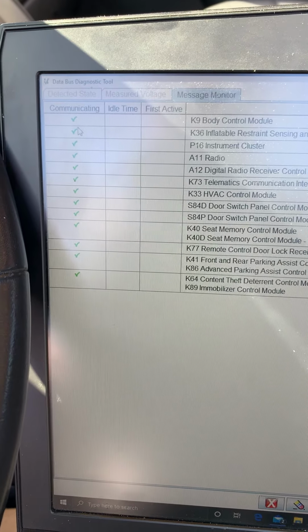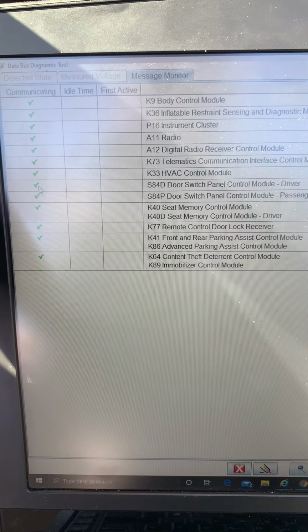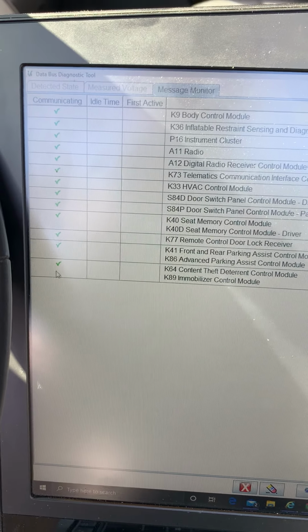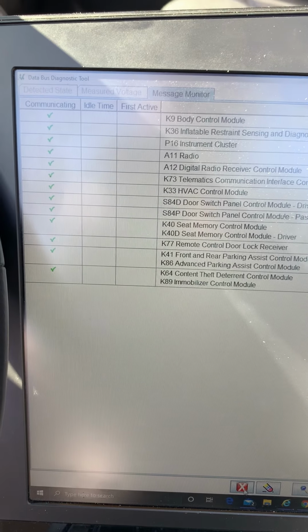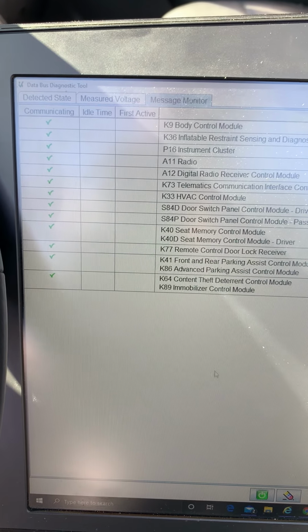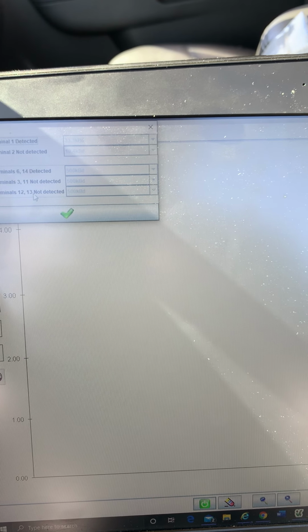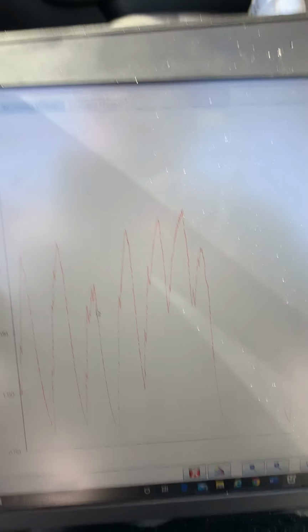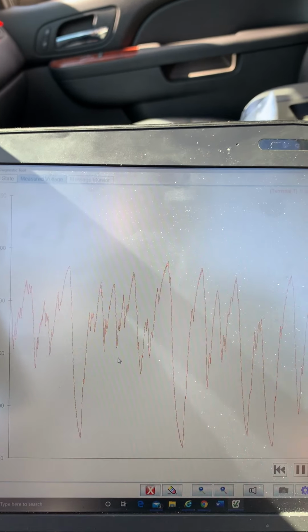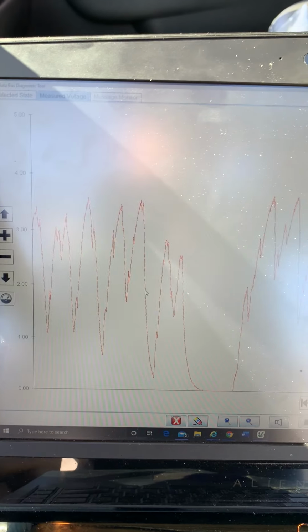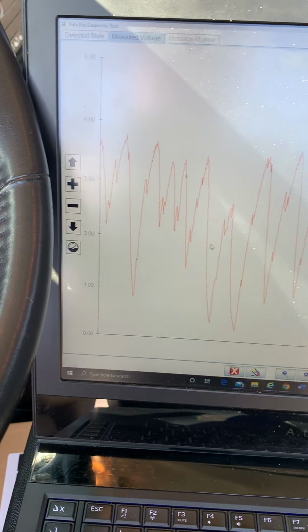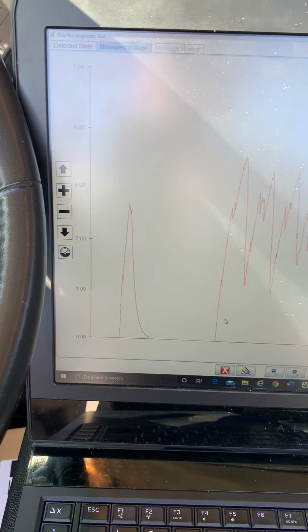Okay, so here we are with the MDI hooked up, as we said before. So these are all of the modules that are communicating on pin 1, and we can change that. We just have to pause that. We'll show you the measured voltage real quick here first. Pin 1, ta-da, there we go. So there's pin 1. It's cycling between 0 and 5 volts is what it's doing, but this isn't as fast as the scope, so as a result it doesn't give you the same exact result.